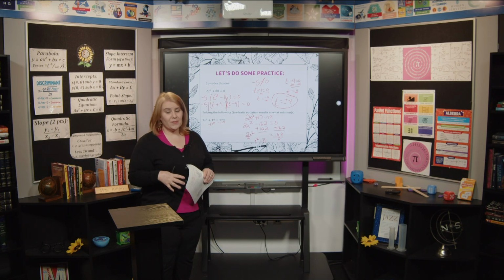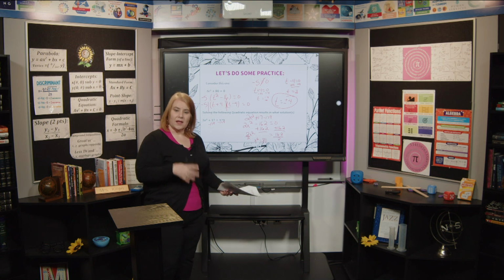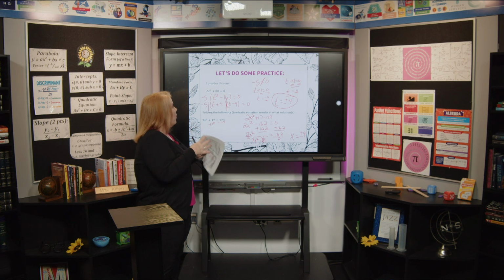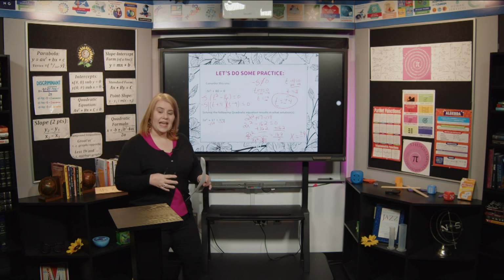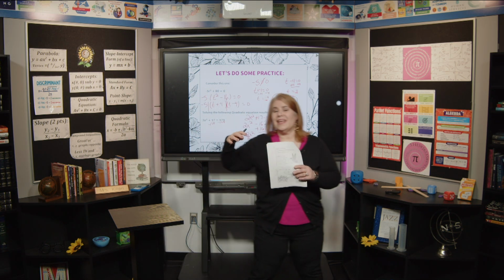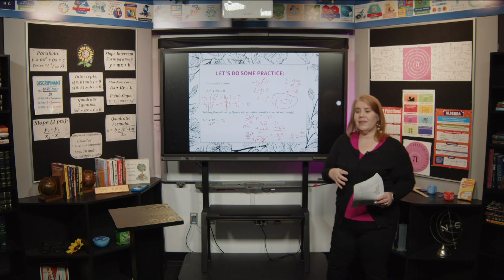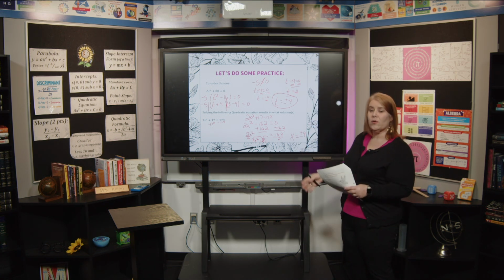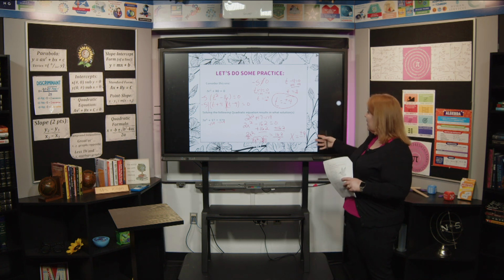Still don't have that x by itself, so what am I going to do? I'm going to take the square root. So I'm taking the square root of both sides, and my x equals plus or minus 9. So either way I do this, take out a GCF and work it that way, or just get that variable isolated and do it that way, I'm still coming to the same conclusion of my variable equals a plus or minus and then my number.